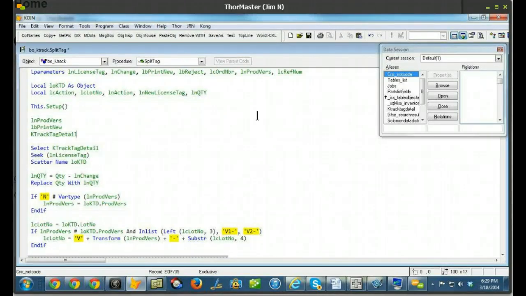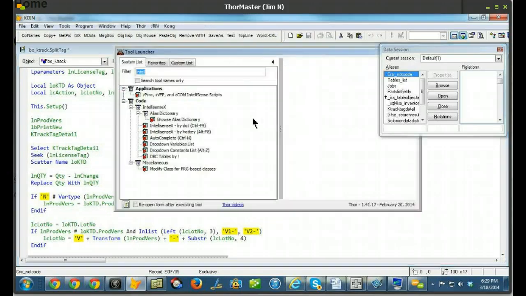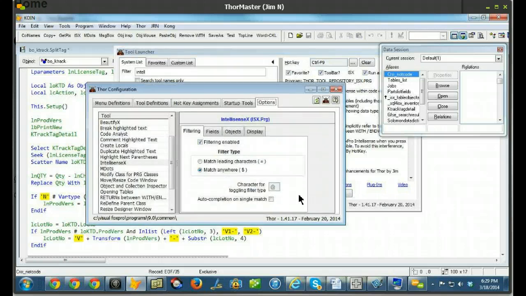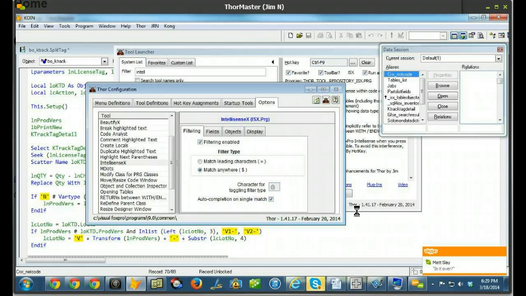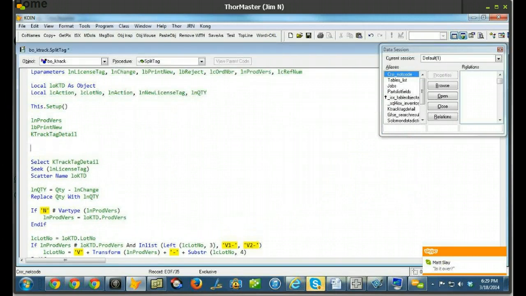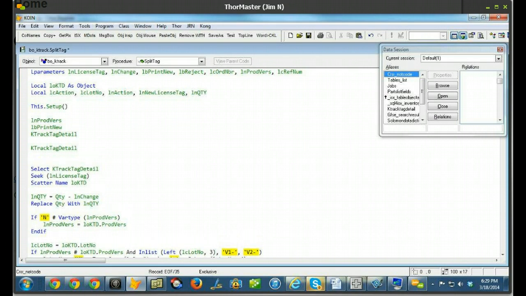So I'm going to go back to my options. IntelliSense. Here we go. We're going to go to the options and see where it says auto completion on single match. I mentioned it at the very beginning. I was going to come back to it. So if we go over here, and now when I type in ktrack and I press autocomplete, it fills it in for me. And if I type in change, it types in ln change.